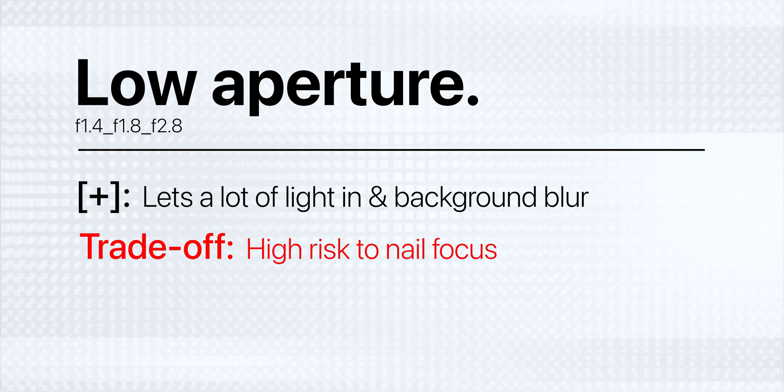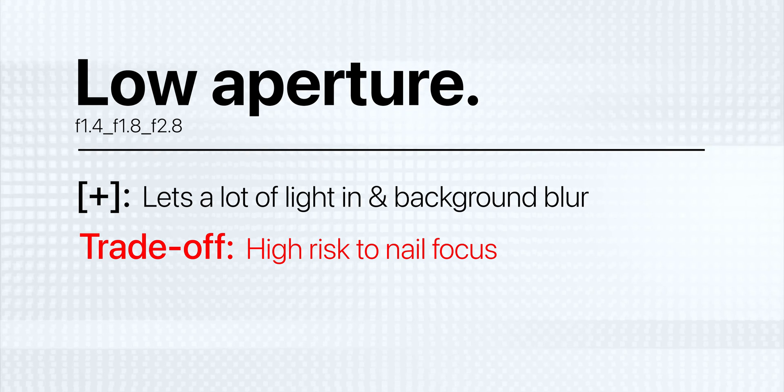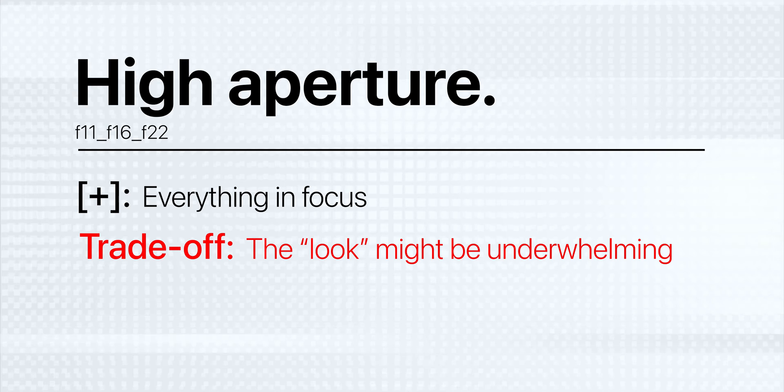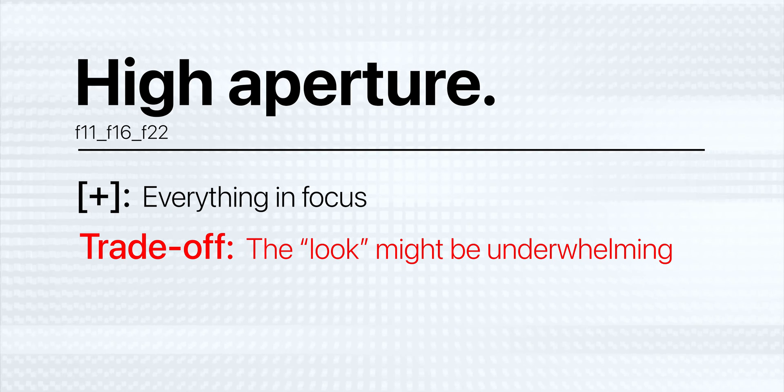The major trade-offs when it comes to aperture — there's two. The first one is when you're using a really low aperture and going for a lot of background or foreground blur: you're razor thin in your margin of error for nailing focus. If you're wide open and trying to get a bunch of blur, the point you want to focus on — maybe it's the eye — you're not going to have much space between the eye and the nose. So very often the back of your camera might look like you nailed the eye, but you might have actually got the nose and the eye might even be a little bit blurry.